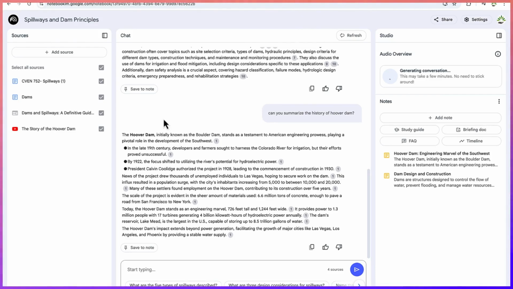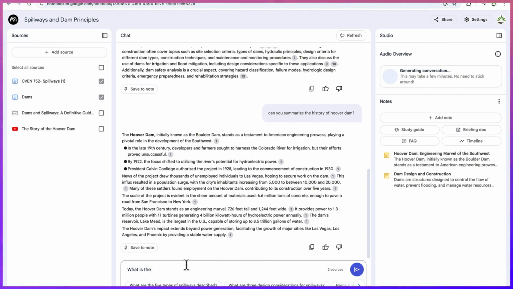Another thing that's cool with NotebookLM is that you can decide to specify which of the sources you directly want to converse with. Assuming I'm trying to create another conversation and I don't want to include this source or this source, I can just go ahead and select or deselect any of them. I want it to focus on only these two sources.